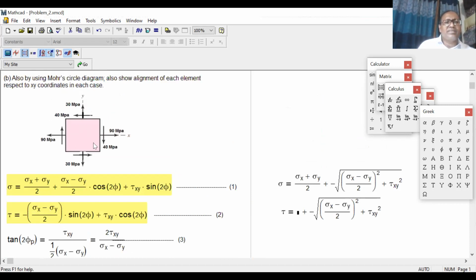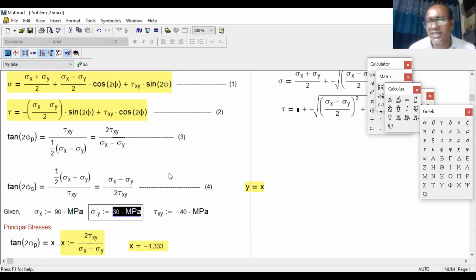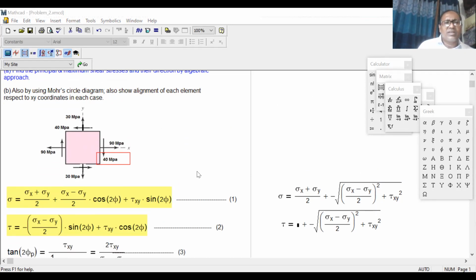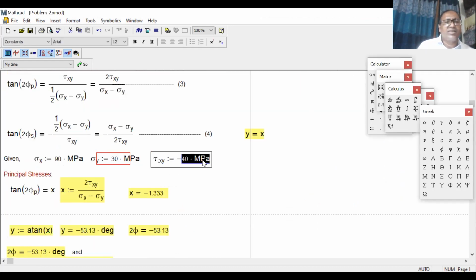You look at this side and this side. The other side you don't have, so obviously it has to be the same. Otherwise, the answer to the problem is not right. Then tau xy. When we derived the formula, this tau was rotating anti-clockwise, so it was positive. But over here, tau is rotating clockwise, this 40. You have to look only at this side. So it's rotating clockwise, so this will be negative. So we put the tau value as negative 40. Now, at first we figure out principal stress.